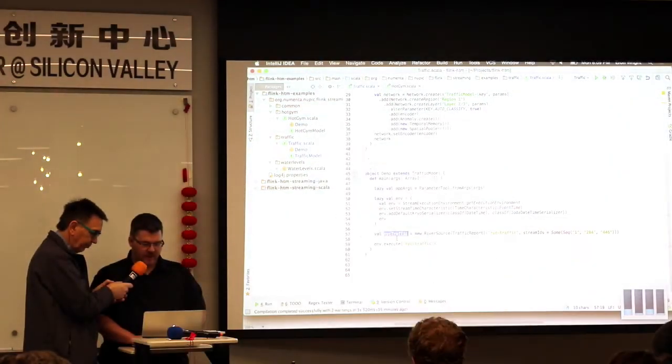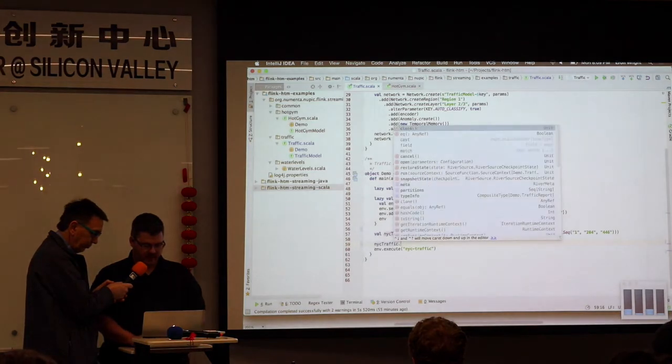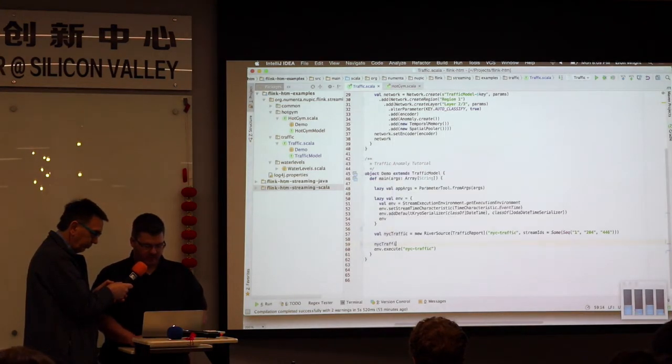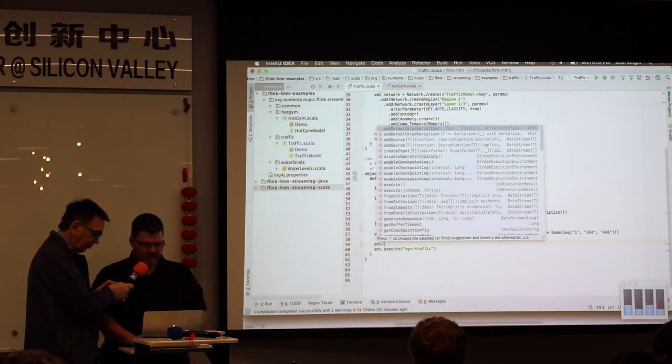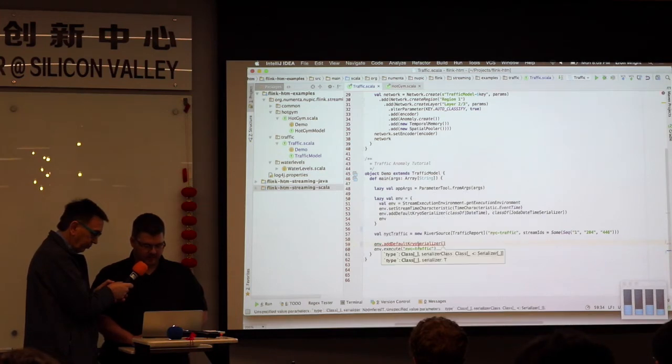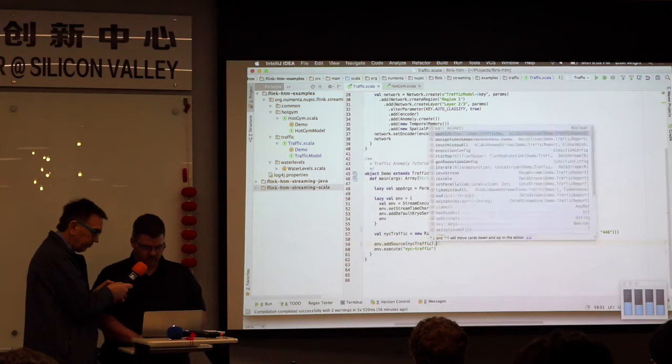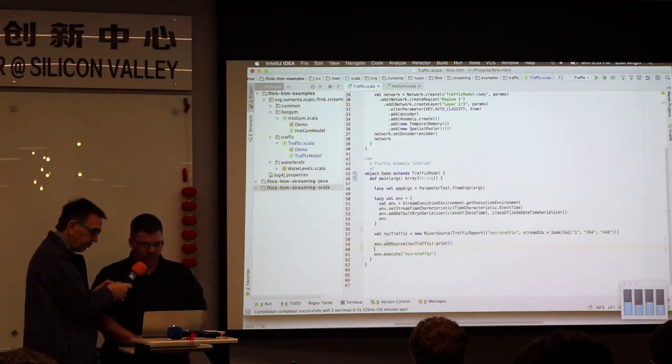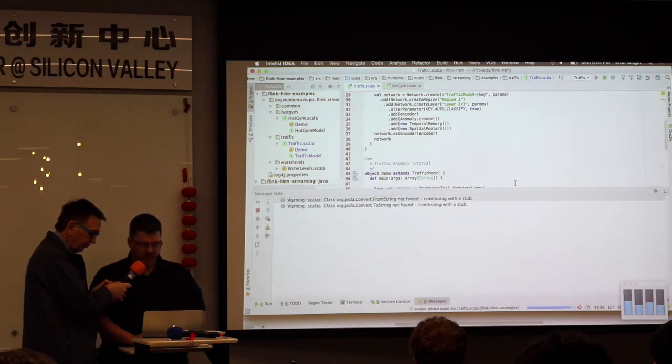Now in this first step, I just want to see what the content of the stream is. So I'm just going to register this source with Flink, and I'm going to ask it to print all the data.